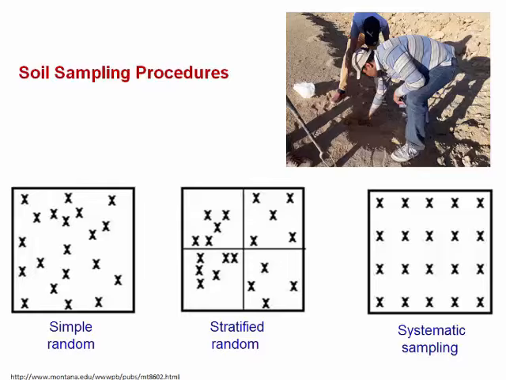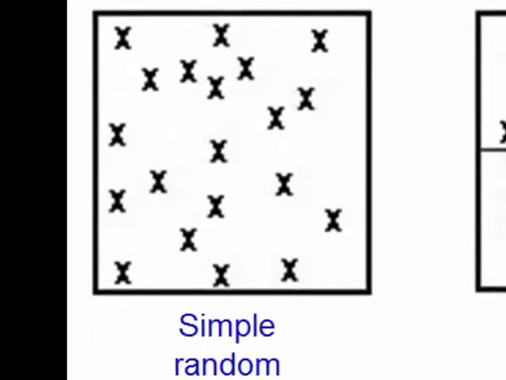There are several soil sampling procedures or strategies for collecting soil samples. The most common of them are simple random, stratified random, and systematic sampling. With simple random sampling, soil samples are collected from locations that are randomly distributed across a representative portion of the field. In such type of sampling, soil sample locations are based on variations in the field features, such as changes in vegetation, changes in topography or slopes, to observe soil and to locate soil boundaries.